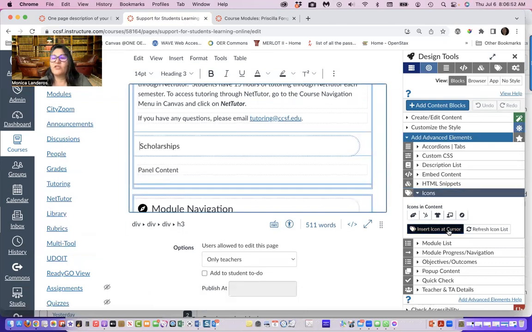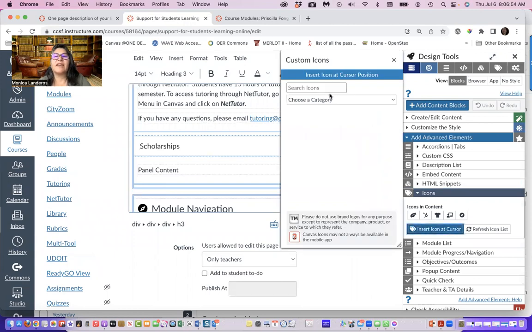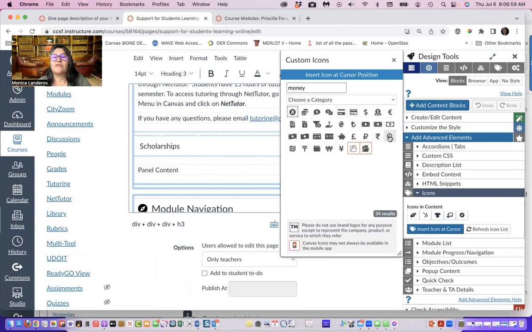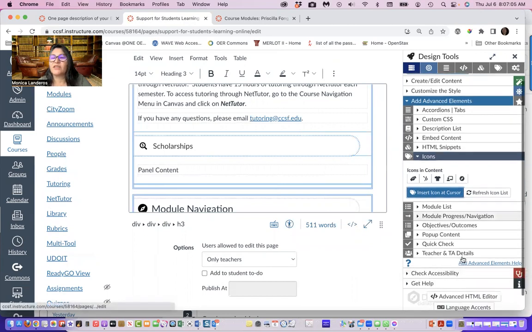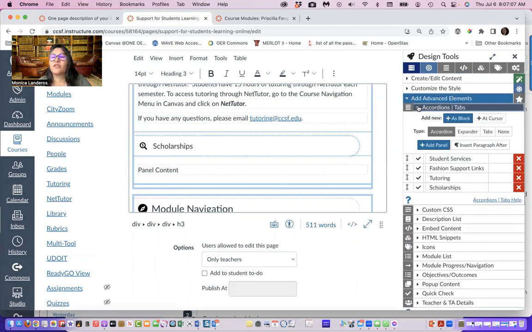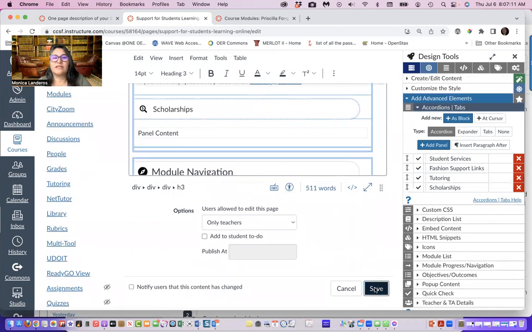We're going to insert, and we said that one, money. That one there. We close. Well, let me double check this accordion, make sure that it looks good. Okay. That's what we're going to go ahead and say.